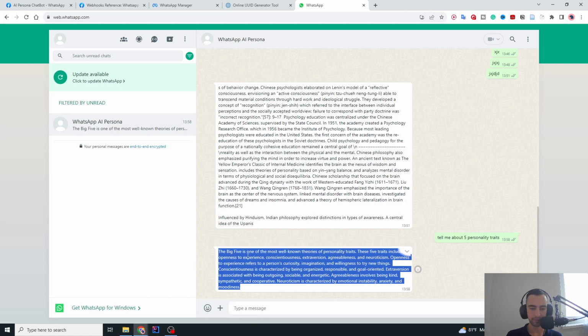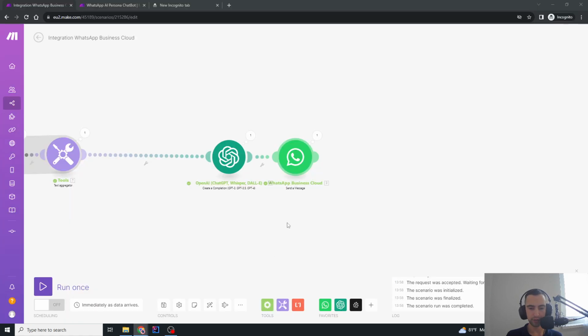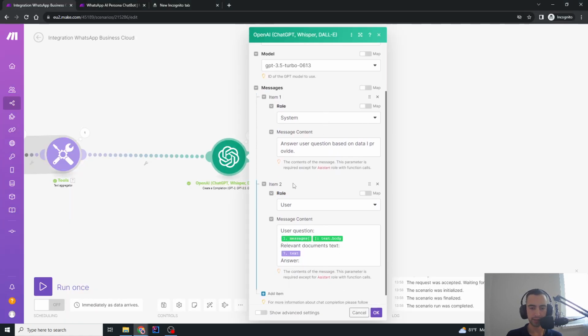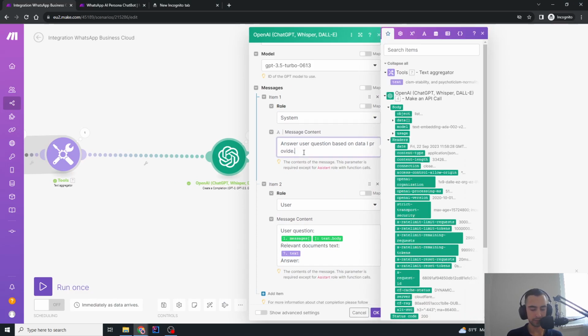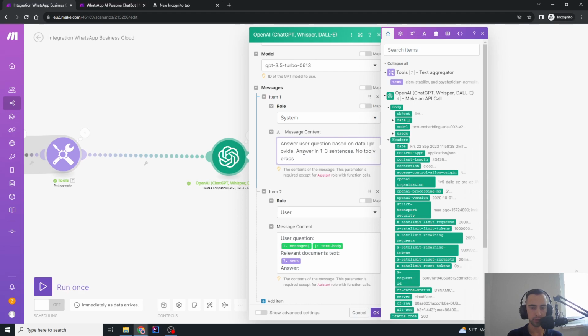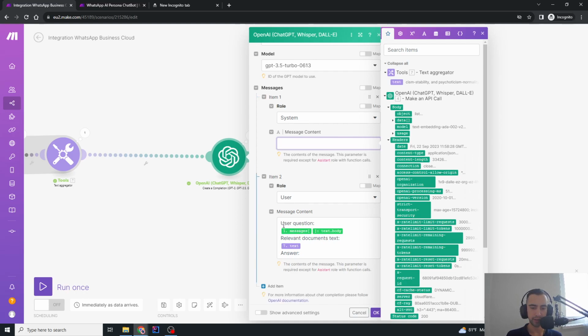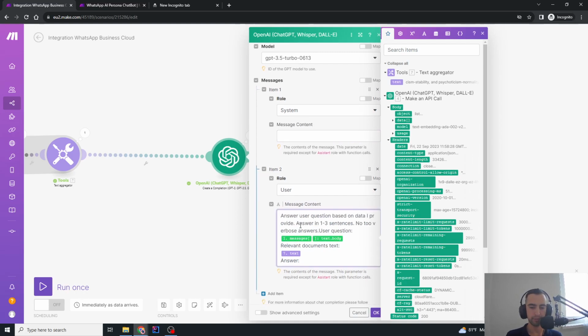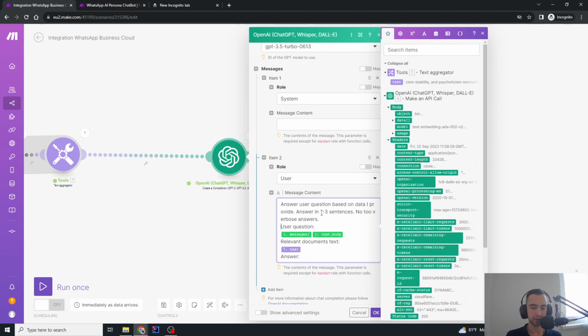Okay. If this is too long of an answer, you can go here into system message and then explain: answer in 1 to 4 or 1 to 3 sentences, no verbose answers. For example, you can just edit this message, but as I said, you can literally put all of this even like here before. It's going to understand what you mean, everything. So it doesn't matter where and how you explain this.